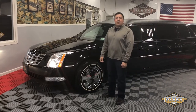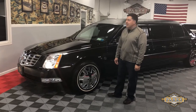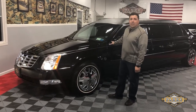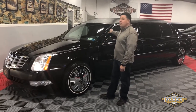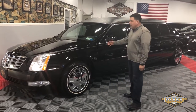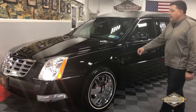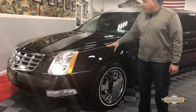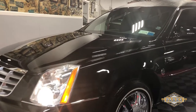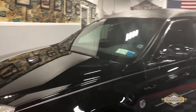Good afternoon, my name is Tom Sasso with Park Superior. Today I'm going to show you a 2006 64-inch Federal Coach Rage Roof Limousine, 24-hour. As you can see, this car is in beautiful black, with black leather interior, a nice gray pinstripe to tie it in. Very clean car, chrome wheels, white wall tires. This car only has 21,000 miles on it — very low miles for a 2006.